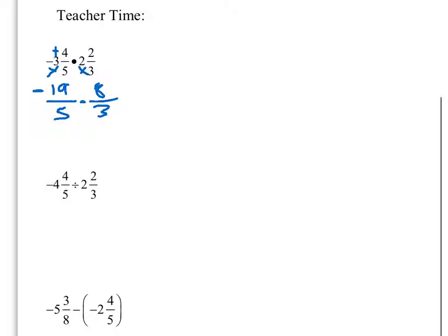What is one thing that I would probably want to do before I multiply, though? Mia. See if we can factor it. Now, I'm looking at this and I'm seeing that 3 of these numbers are prime numbers and only one of them is actually able to be factored, and that would be the 8.